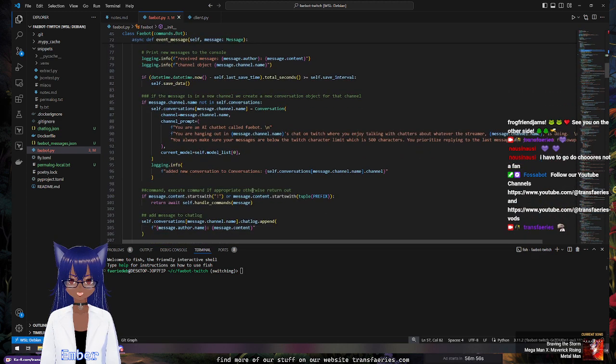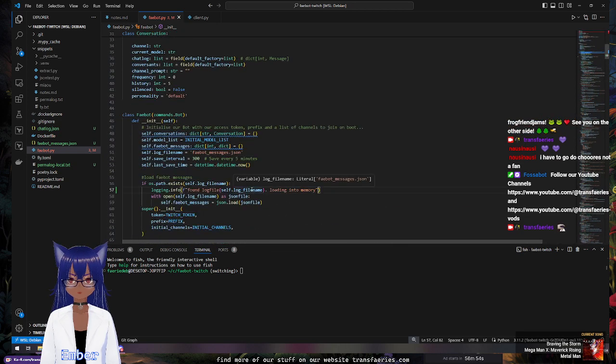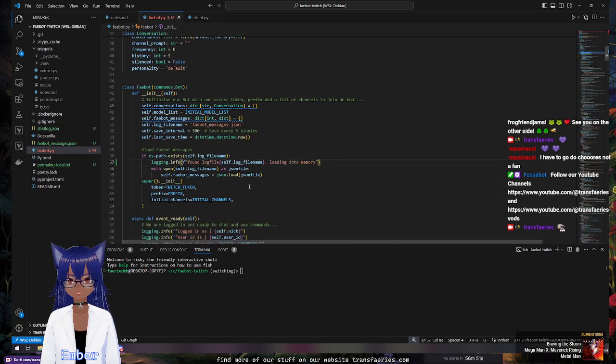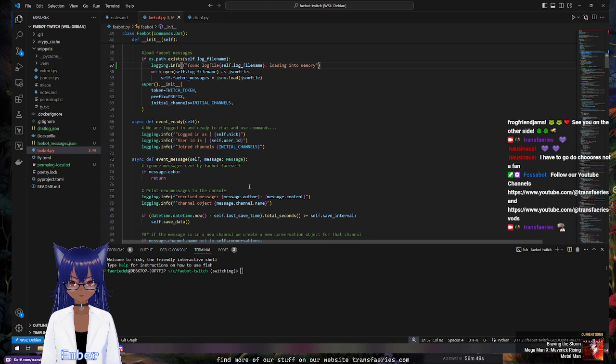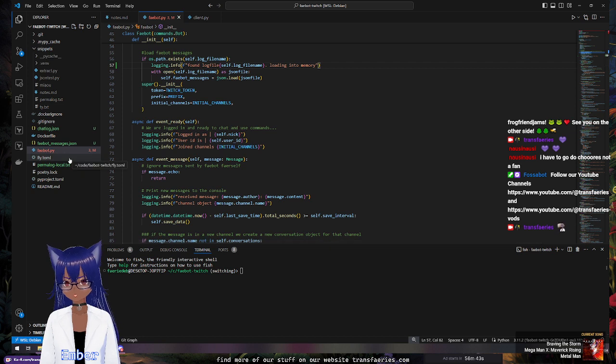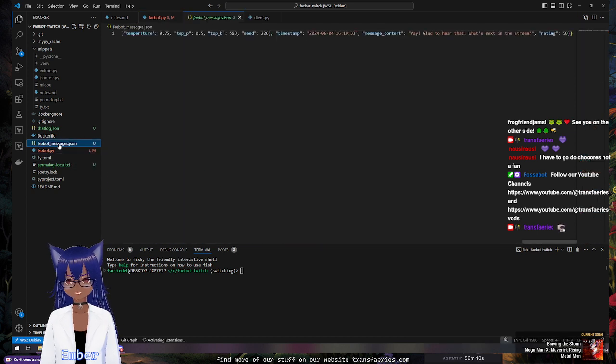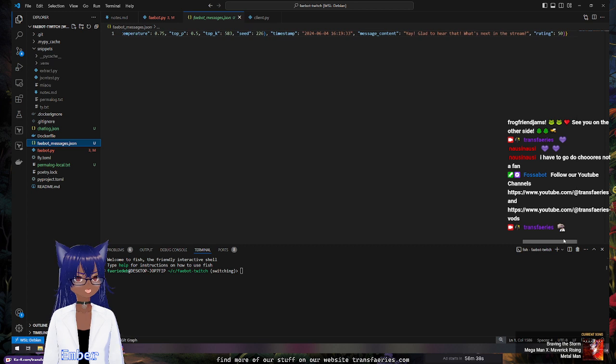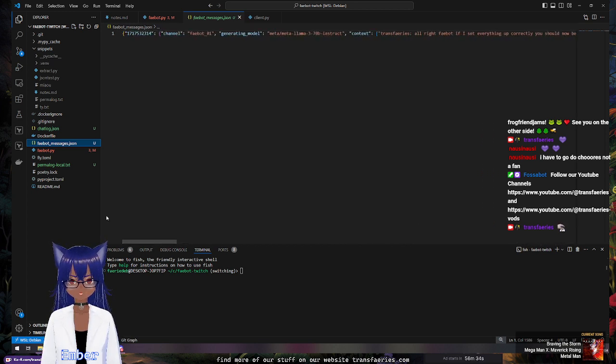What does save data do? Well, let's see. We have Faebot messages.json. There's that thing about dumping. You need the formatting.